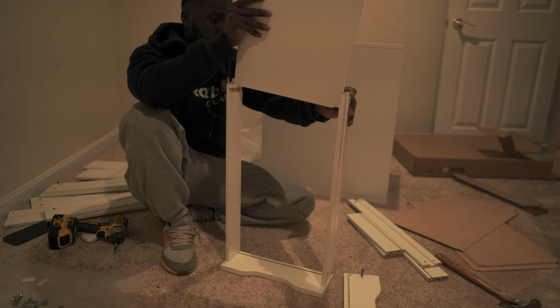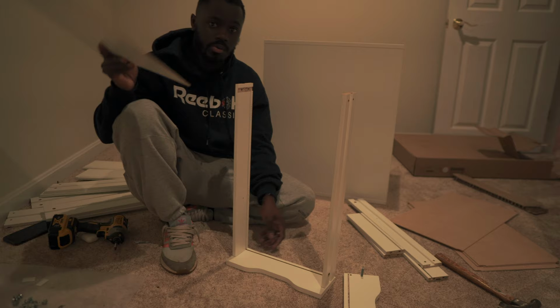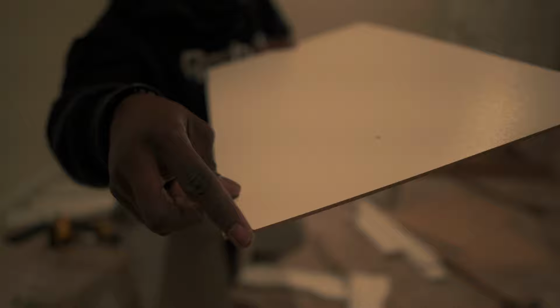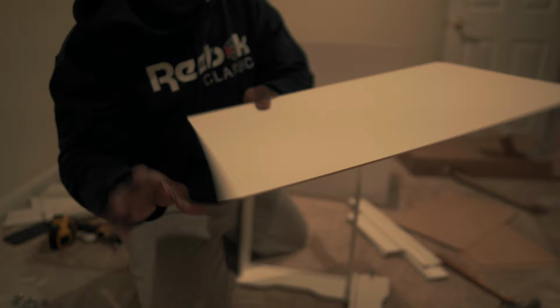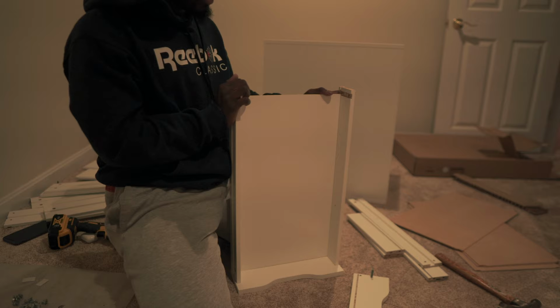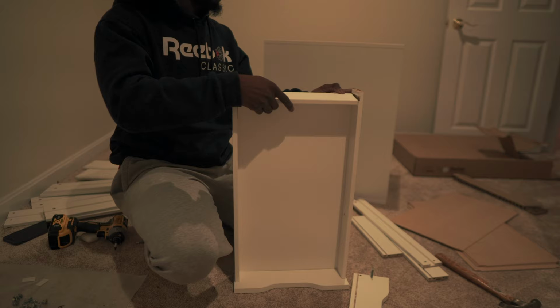just slide it in. And by the way, these sides go to this side. You see, there's a little cut, a little curve on these two sides, and this is just flat. So the side with the curves goes down. Like this. And slide it in. Boom. And now we'll take the last piece. Fit that in here. Boom.